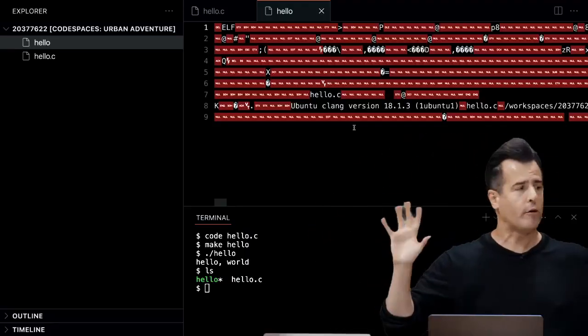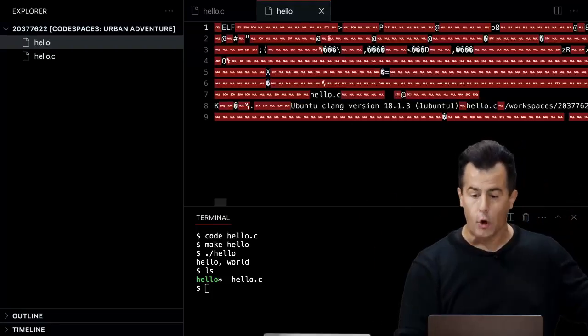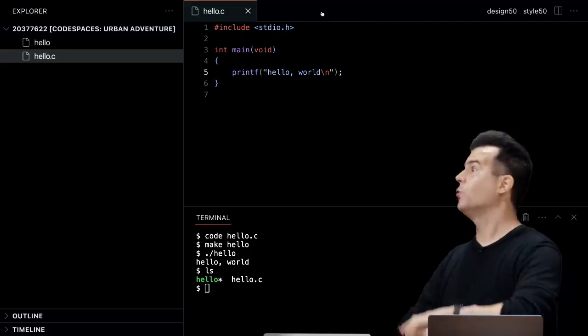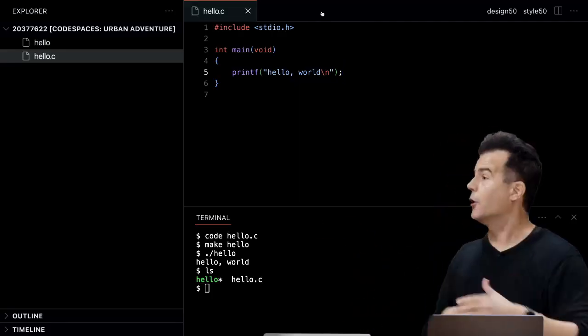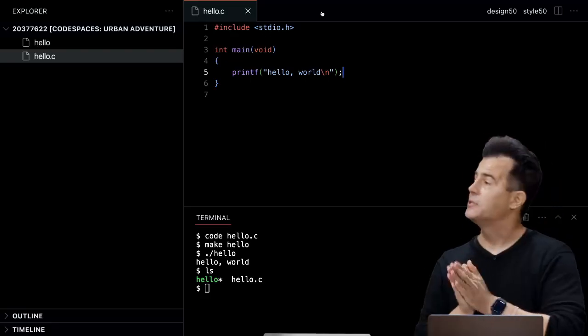So as soon as you see scary red stuff like this, undo, close whatever tab you opened, because odds are you can only break the program you just created. It's not a huge deal. You can recreate it, but that's what's inside of those files.